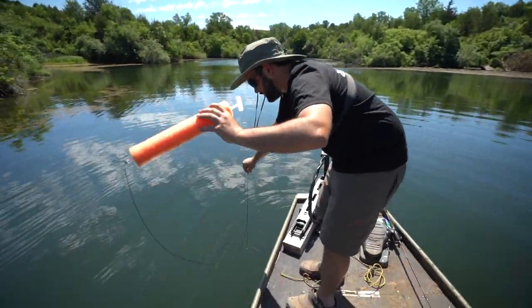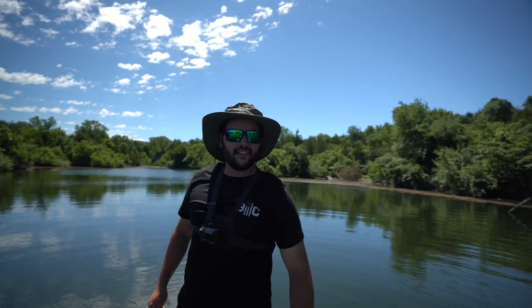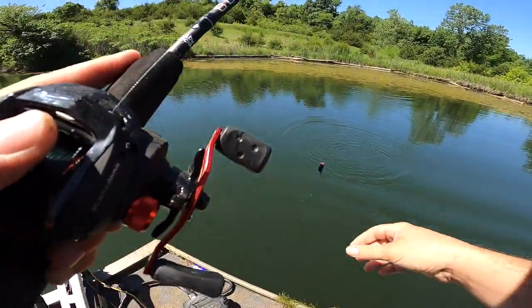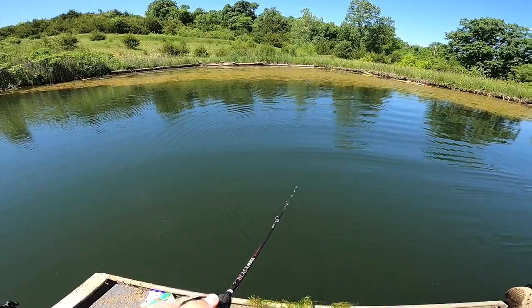All right, bomb's away. Boom. All right, jug's back out. Back to dangling. Oh, you see him? You can literally see him. That was crazy. He's just a little guy. Oh shoot, I don't have another rod. Right there's where you need the old one too. Throw that old stick bait in there and you'd catch him.